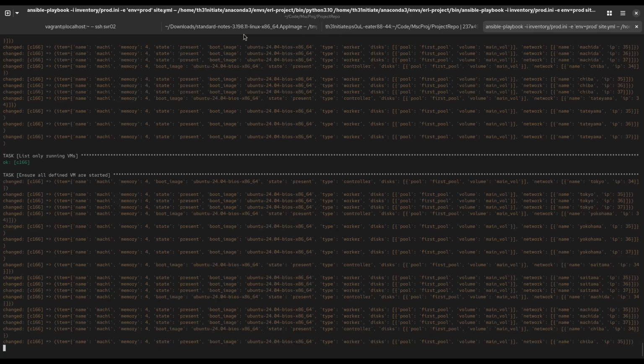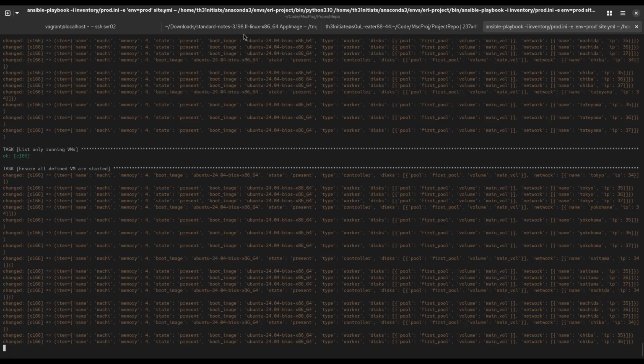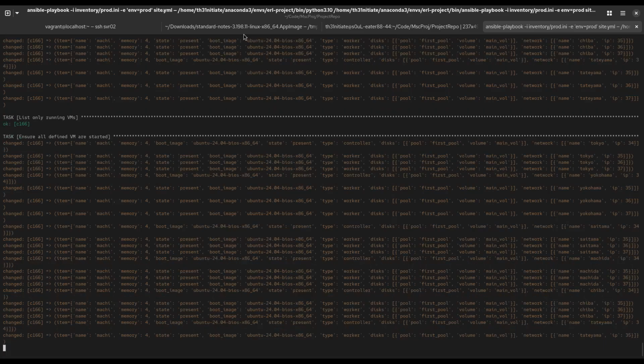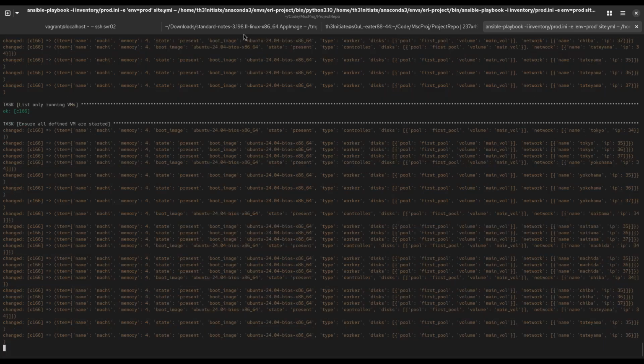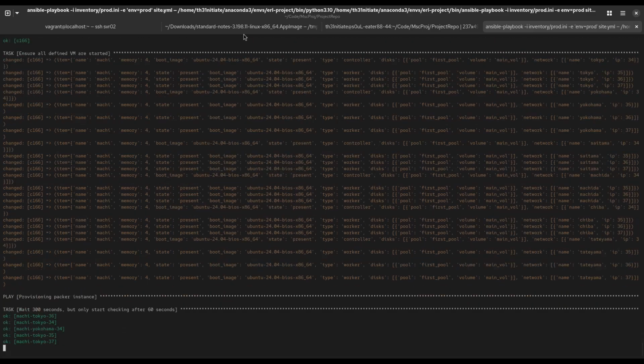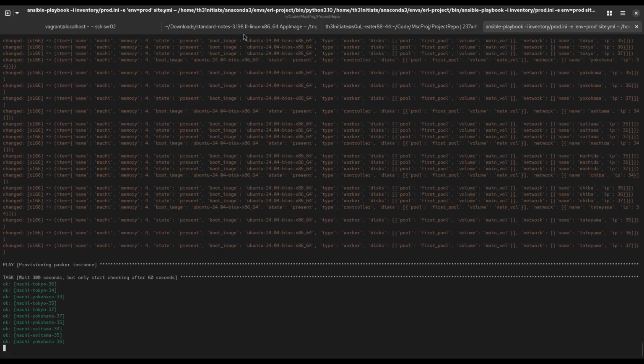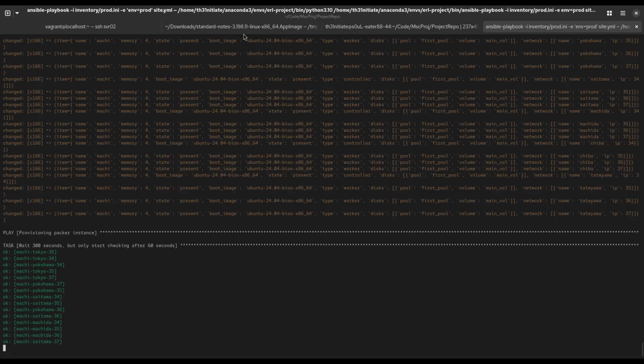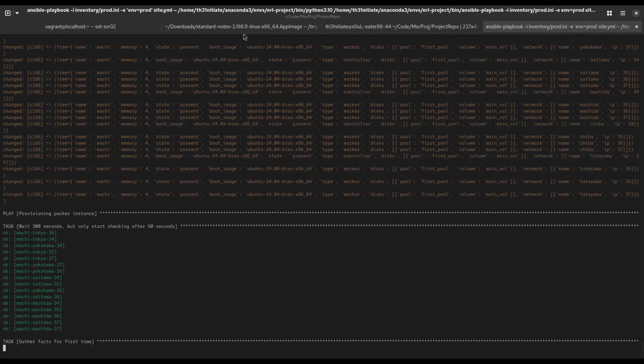I've actually been seeing this with a firewall, because yesterday I left it running last night, and obviously it's stating that the firewall was blocking access from the KVM network to the monitoring system port. So you see here we've got Tokyo, Yokohama, Machida. Okay, that's good. That came up last time. Now we just need Chiba.